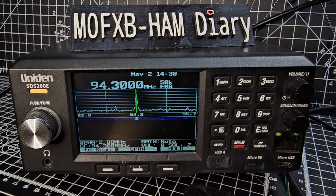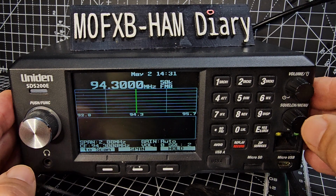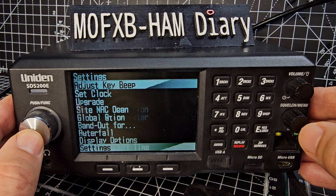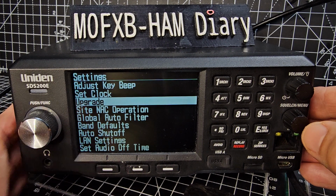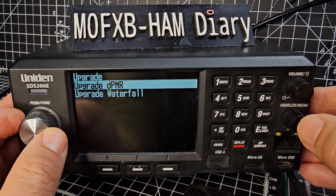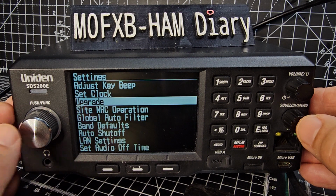There you are, straight to the waterfall. To upgrade your scanner so that you can have the waterfall and DMR, things like that, go menu, go back, turn it back one to settings, enter, but press the big button as an enter if you want, and then go to upgrade and then press enter. And look, upgrade DPMR, we've already got it. Go back with the menu, upgrade waterfall, and we've already got it. Okay, and you literally just enter a code there.